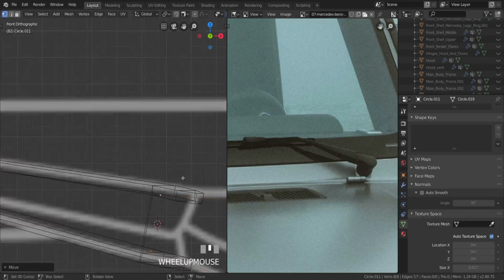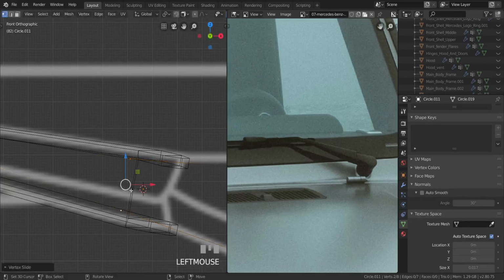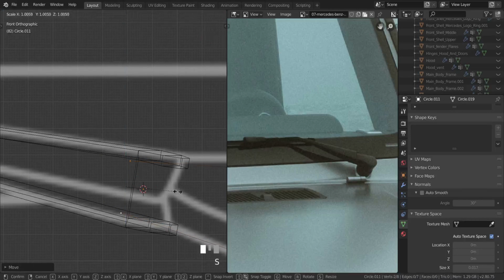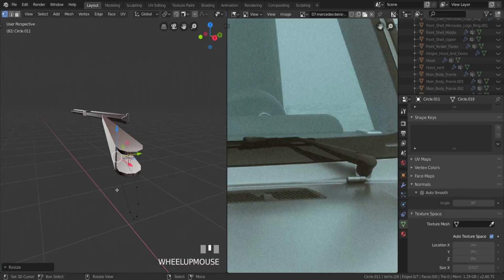I'm just getting to wireframe. Take all of these, press G twice, and then C. Let's pull this in to this point. Move it in the Z-axis, and then let's just scale it out just a little bit like that. Alright, so that is looking good.